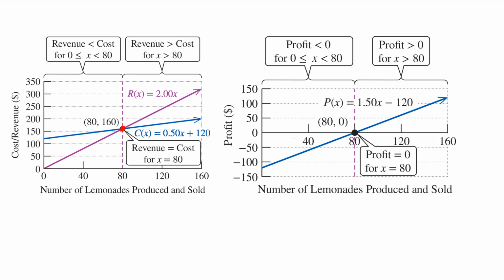And so if you look at the graph of the profit function over here, the profit you make for making a certain number of cups of lemonade is shown in this picture. If you don't make 80 cups, you're at a loss. You are making less than $0. Once you hit 80, everything else becomes profit and you start actually making a profit. So you're above zero. Once you hit 80 cups, you are making a profit.